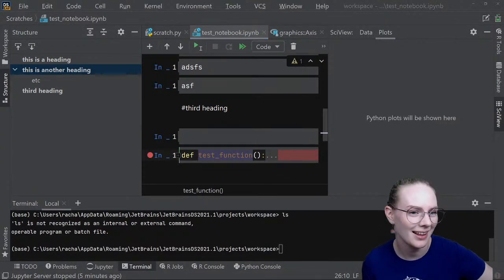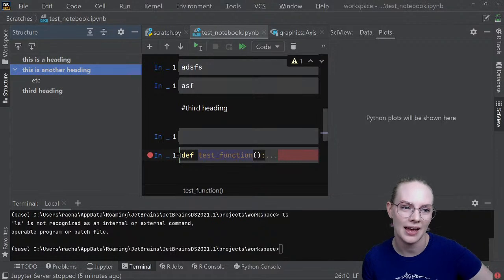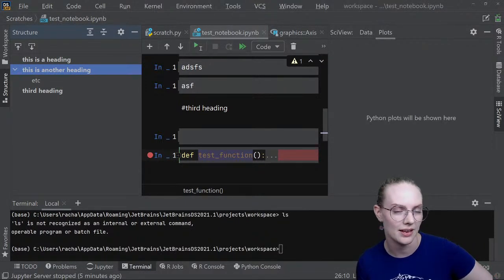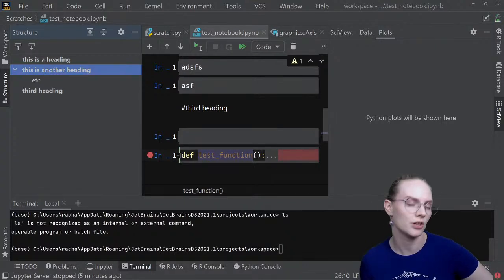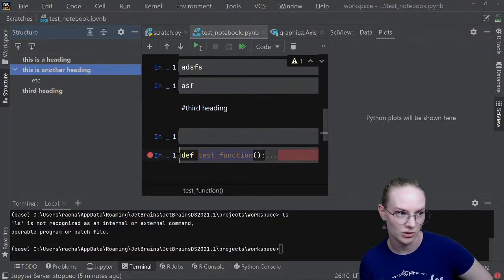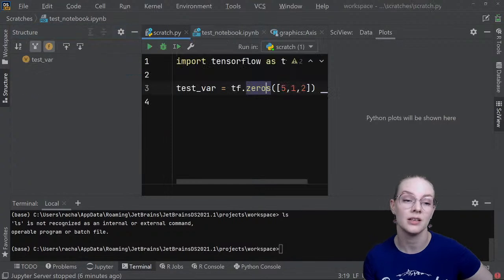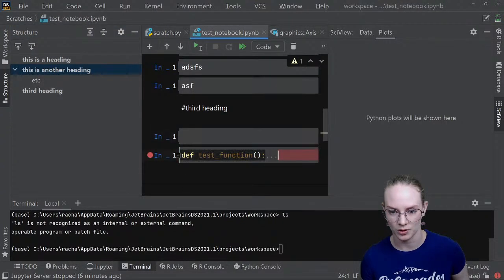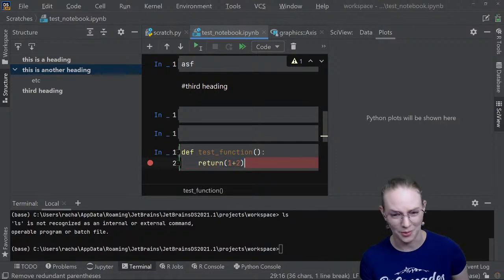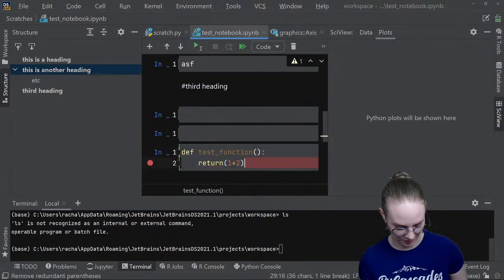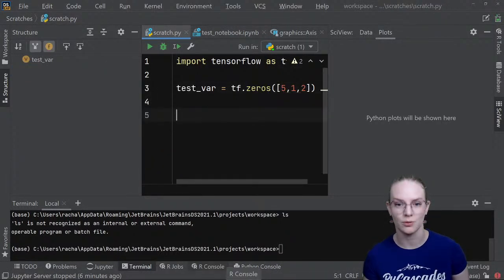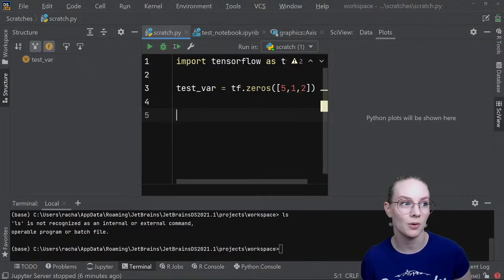Ooh, Alejandro. And it is not being added to the structure. Okay, so this is really the way that information is structured inside an IPython notebook, and it's not the way the code is structured. So if you are working on some sort of more complex object-oriented thing inside your Jupyter notebook, it wouldn't pick up on it. It would if you were inside. So let's hide. I don't want to rewrite this extremely complex function. I am just going to copy and paste it into my other file to show you what I think should happen. So what I think should happen is this should now pop up here with an F next to it.